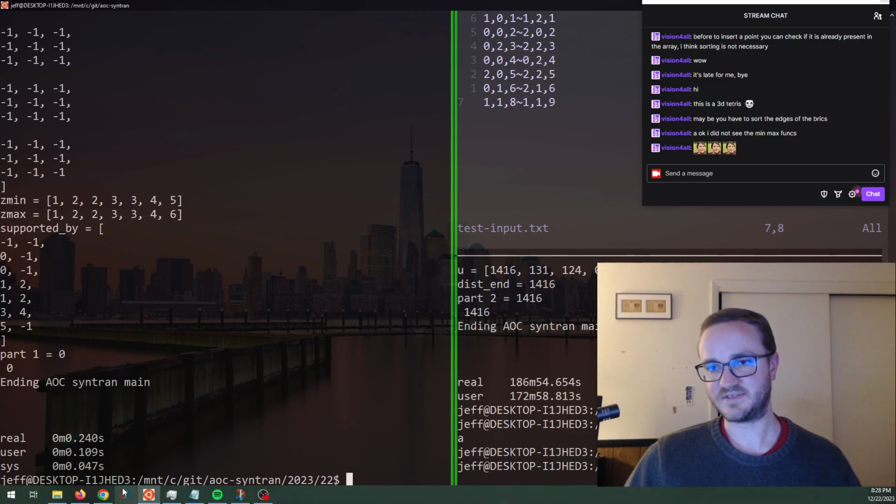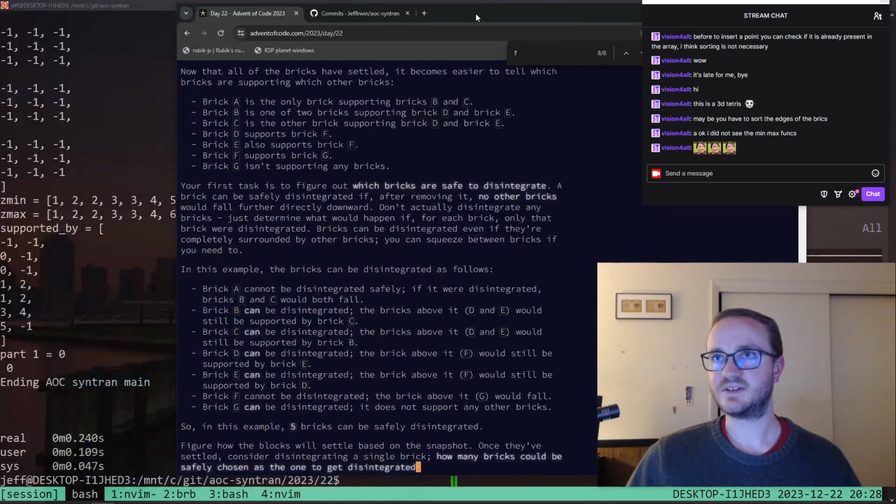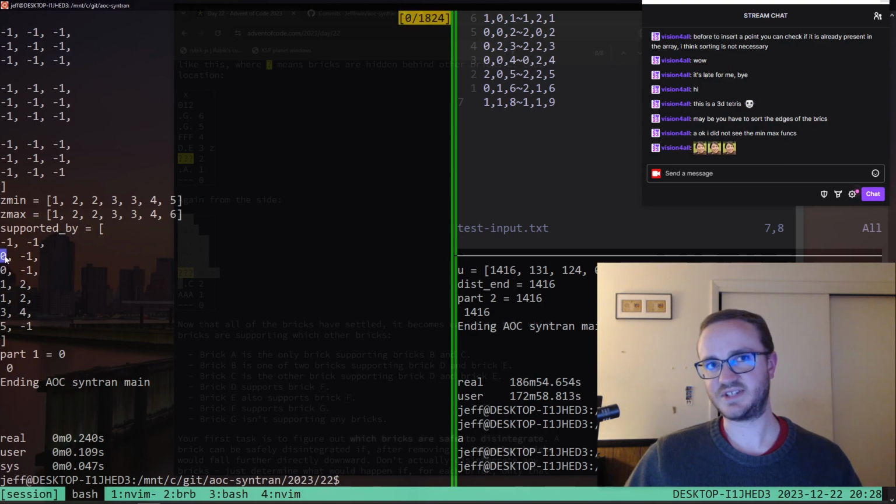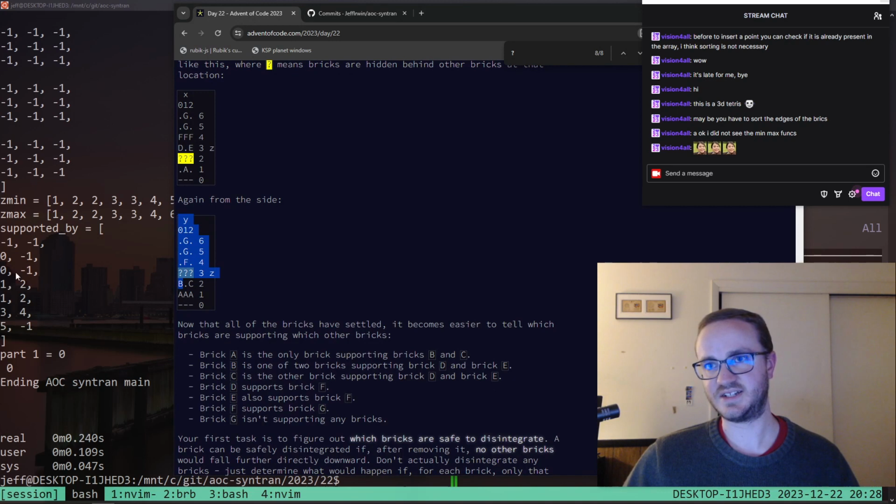So those are all -1s for A, right? Like brick A, it's just resting on the ground. Now, brick B is supported by 0. So 0 means A, 1 means B, 2 means C. That's how you translate my integers to the puzzle's A, B, C, D, E, F, G. C is also supported by A.